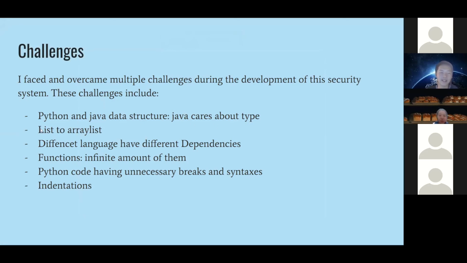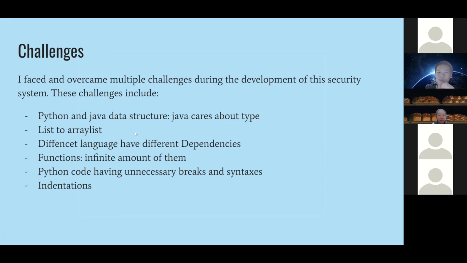And there's also list and ArrayList. Those two are similar structures. However, ArrayLists have more annoying features than what a list is able to do. Python list is pretty powerful. I don't think Java even has a corresponding structure to do everything that a Python list can do. There are also different dependencies, which one of you mentioned, random.